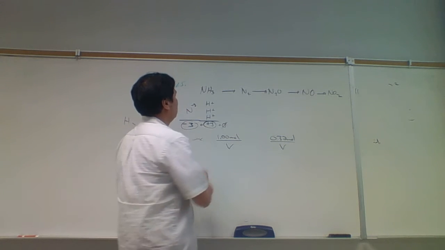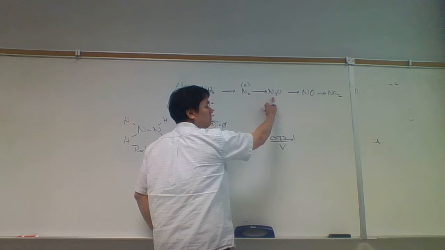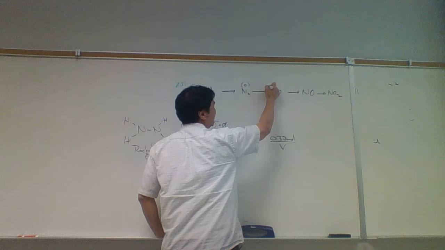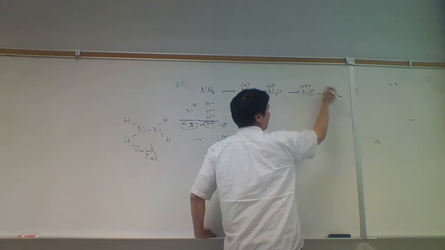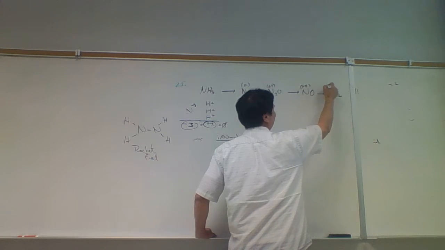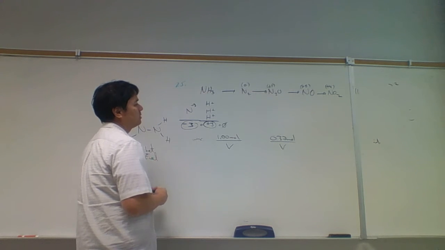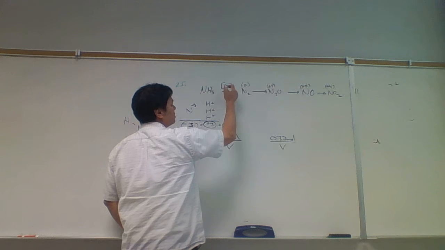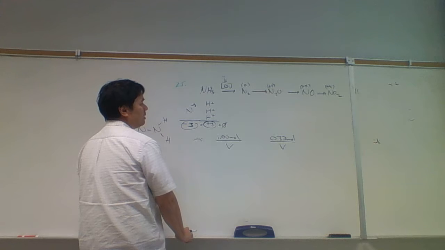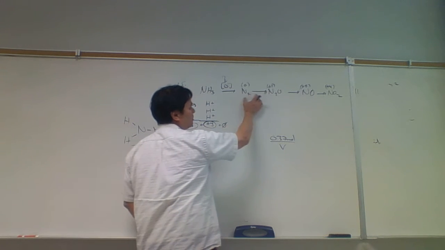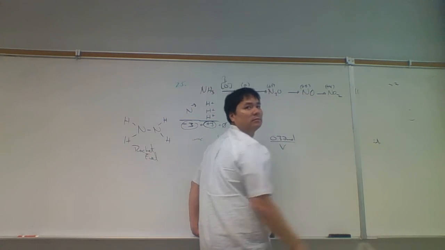We can oxidize nitrogen from -3 to 0. What's the oxidation state of nitrogen in nitrous oxide? +1. In nitric oxide? And in nitrogen dioxide? So it depends on the oxidizing conditions. We use this symbol for oxidation or oxidizer. And so if we do mild oxidation, we end up here. If we do strong oxidation, we should oxidize it all the way to here.